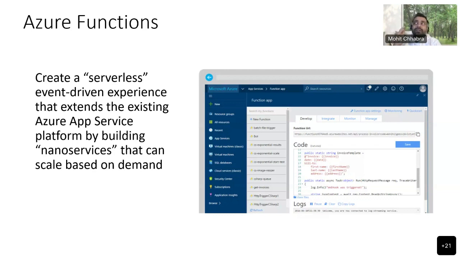The idea is that the defined context of that specific code should be limited so that A, it's easier to manage, and B, it's easier to deploy, and it does not affect the other functions as well. It also goes well with the microservice architecture. If you have heard about it, the idea is very similar: instead of having one monolithic application, which is difficult to manage, develop, and secure, you chunk it down into smaller pieces and deploy it individually, so that you can manage it, develop it, and have the whole DevOps lifecycle around it individually as well.